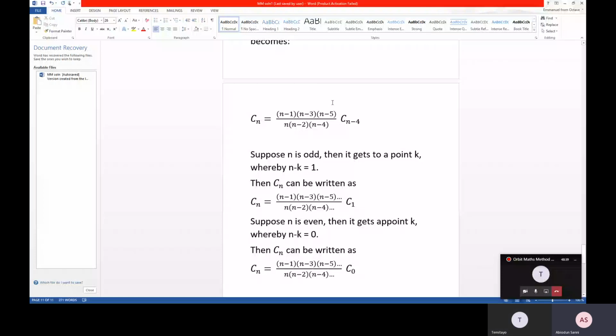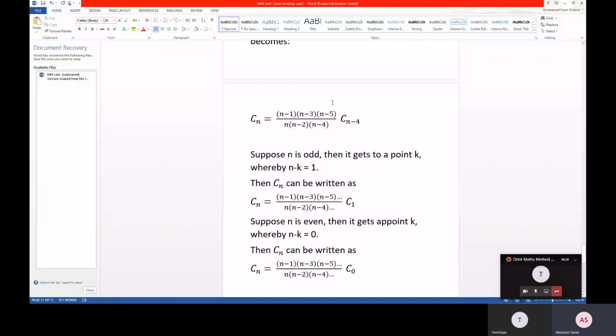Now we are told to evaluate this. Now, if you look at this guy and this guy, they don't actually look alike. So how do I write this guy to look like something like this? I think I can do something like that. So once I evaluate this thing, first of all, let me write this. Then I write this. Can you compare our Cn?